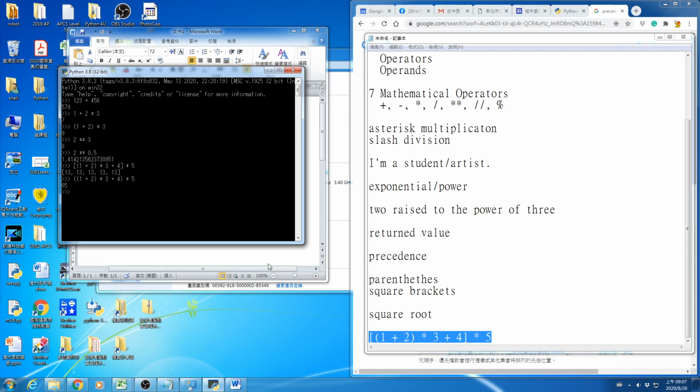So in Python, no matter how many pairs of parentheses you want to use, you always use parentheses. Don't use the square brackets. Don't use curly braces. What are curly braces?